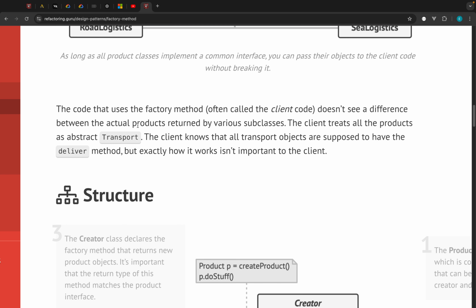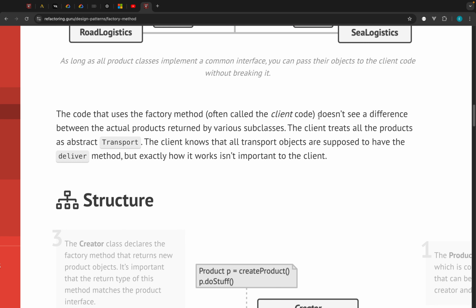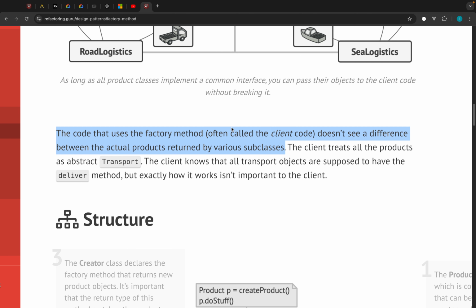The code that uses the factory method, often called the client code, doesn't see a difference between the actual products returned by various subclasses. It's directly what I was speaking about, that the client code will actually deal with abstractions rather than implementations. Thus this client code can be unchanged.